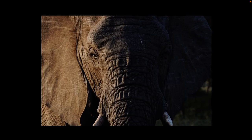This was taken in South Africa. Once again, lighting really makes the photo.